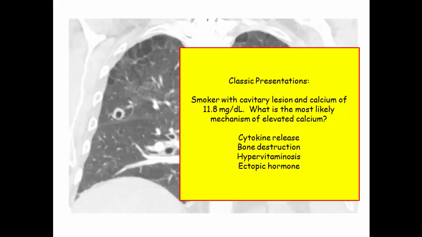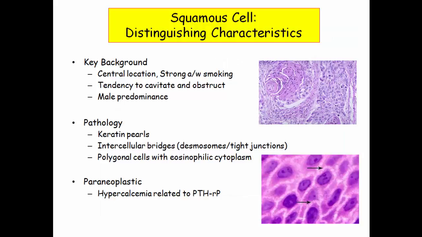You need to do the math. A smoker with a cavitary lesion, they're telling you lung cancer, has high calcium, they're telling you squamous cell. You just have to tell them how the calcium became elevated. Parathyroid-related protein, that is, ectopic hormone production. I love this game that they play. Try as they may, the possibilities are finite, and you are smart, and there are only so many ways they can come after you. So that was squamous cell. 4 key points here with lots of derivatives and a finite number of ways to deceive and distort.